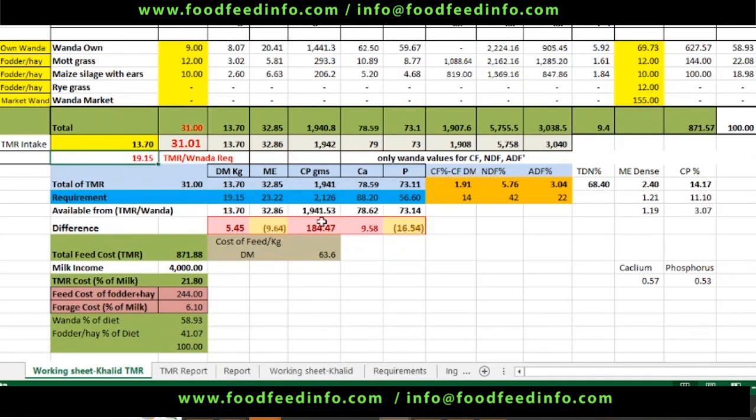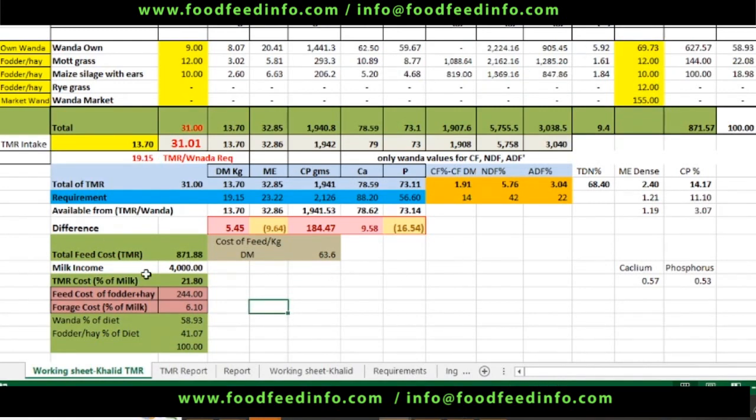So these changes can be made in the Vanda so that you can better balance the diet rather than changing the quantity here, because this will disturb the values of energy or protein, because here you are just adding the part of the Vanda you have prepared, and also you have to change the prices over here.